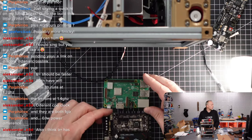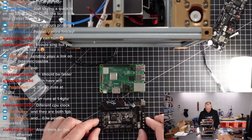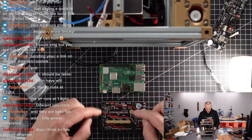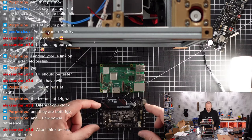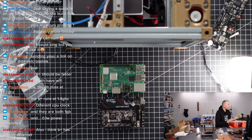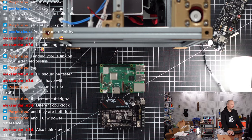So we have these two boards here, which are going to be the heart of the system. BigTree Tech Pico and Raspberry Pi, and they have the same mounting points, right? So the hole distances are equal and the size is also very comparable. So we need two identical mounts for these so we can attach them to the electronic panel. Let's choose that mount first. Let's find it first from LDO's website so we can immediately send it to our printer. In the meanwhile, everything should be cooled down so we can take that stuff off and figure out which mount we need.